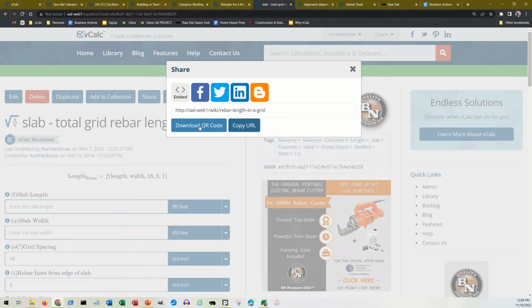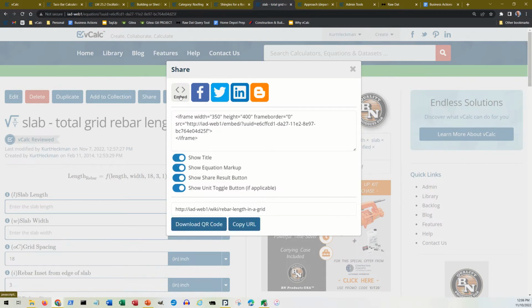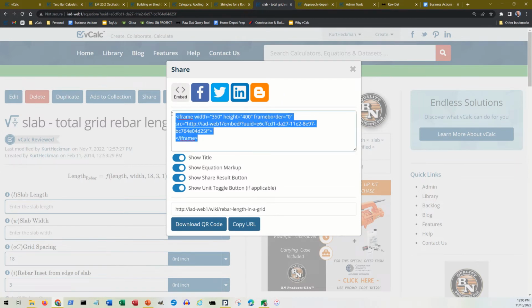That will give you the image that you can put on your own flyers and mailing items, so that when you send it out, people can scan that on their smartphone and go to the calculator. And then last but not least, you can also embed it. We automatically generate the internet code that would take this calculator and put it in a frame on your website. So again, you have this full power of vCalc in your own website. And again, it wouldn't even look like you're part of vCalc. You would be running this within your own website.